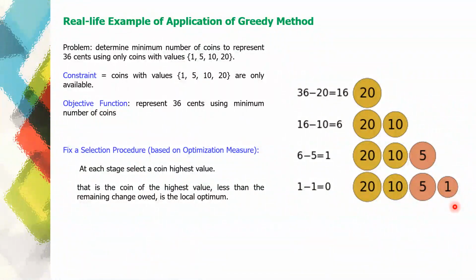Now at each step here, I'm making a greedy choice. What is my greedy choice? Among all the possible coins, I'm choosing the coin with the highest value. I'm not bothering about what will happen if I choose coin 1 or coin 5. I'm just finding, among all the available coins, the coin that has the maximum value, selecting it, and going on to the next step. So I'm making a greedy choice here.